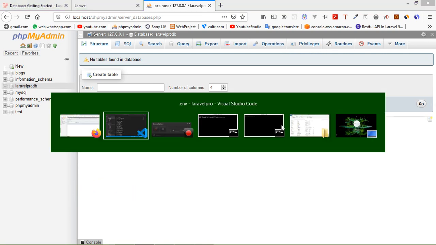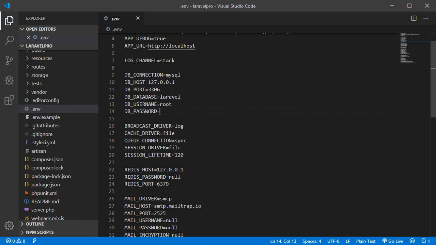Now switch to the project, and here for DB_DATABASE, just paste the database name, username is root, and password blank. Now save the file. After making changes in the .env file, we must restart our application.